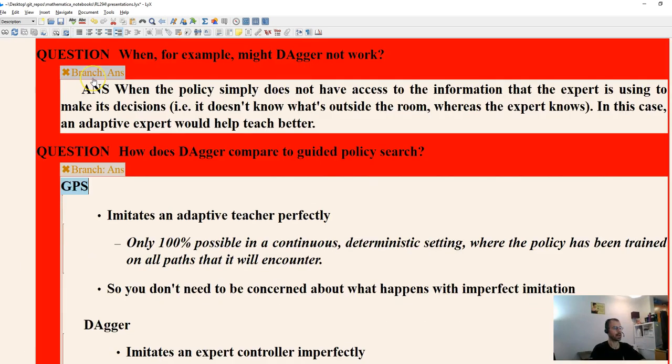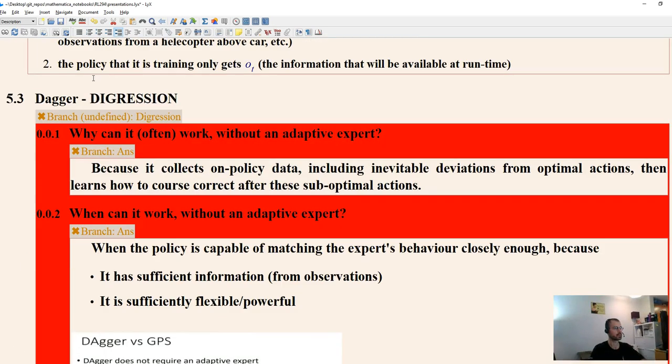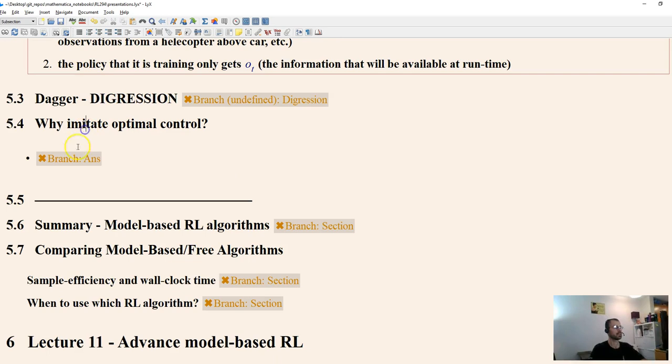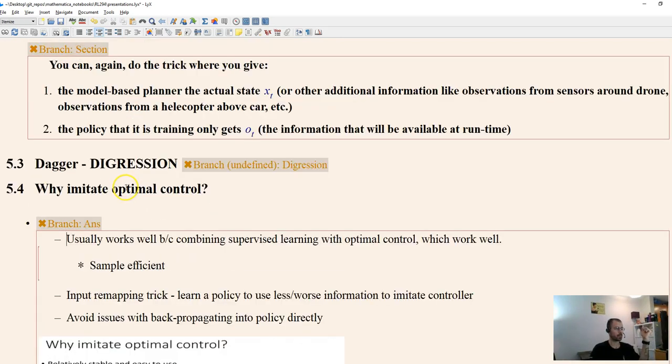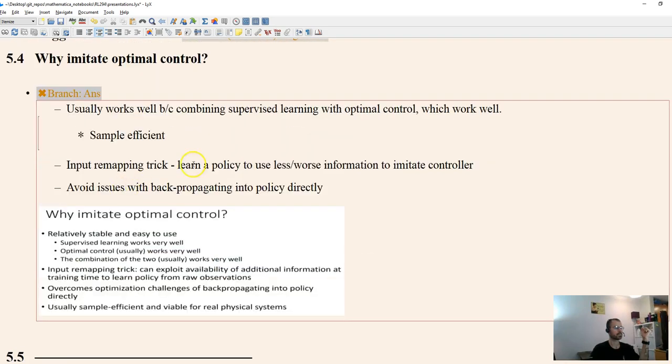All right, so that's the optimal part over. All right, why imitate optimal control? Well, it usually works well to combine supervised learning with optimal control, because optimal control works well, supervised learning works well. Optimal control is very sample efficient, so you benefit from that.